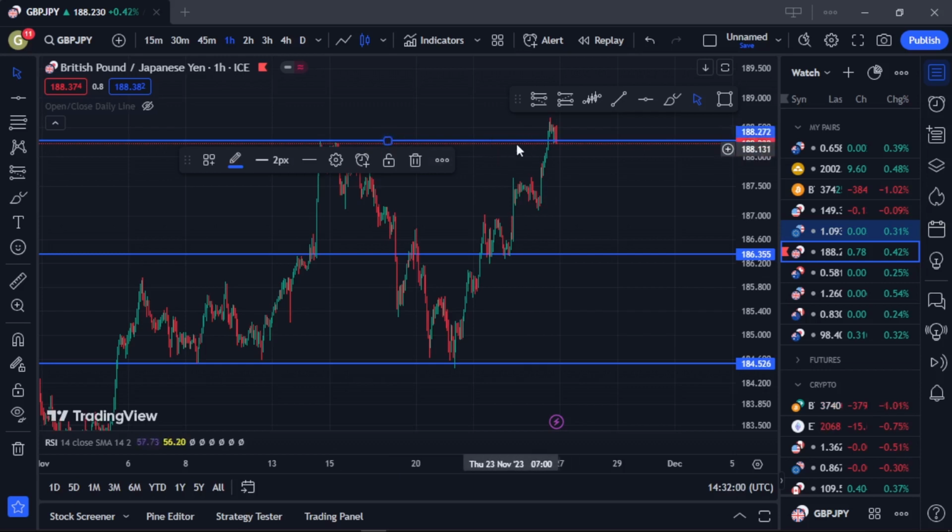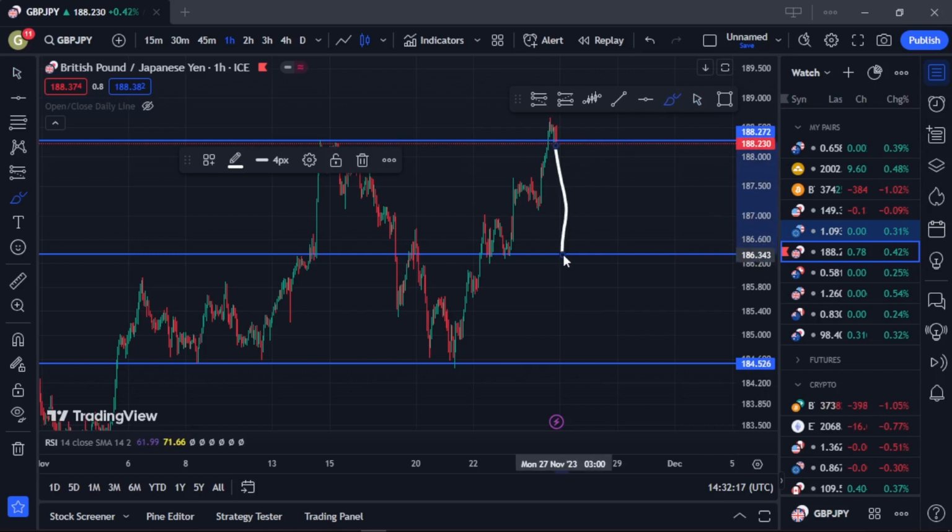So you can see here is the recent highest level. If I want to trade this market personally, based on my own way of trading, I wouldn't trade this market as a sell market. Even though I believe the market might drop down, what I'll do is patiently wait for the market to fall back to this level again.